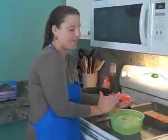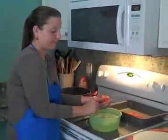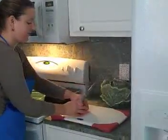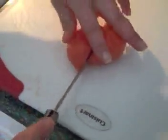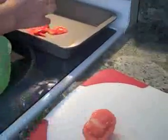Once the skin is off, you want to go ahead and make a simple slice down the middle so that you can get all the seeds and the insides out of the tomato. Having a cutting board is probably your safest option. Then take a knife and make a simple slice down the middle. You can then take the insides of your tomatoes out and put it in your container that you have nearby.